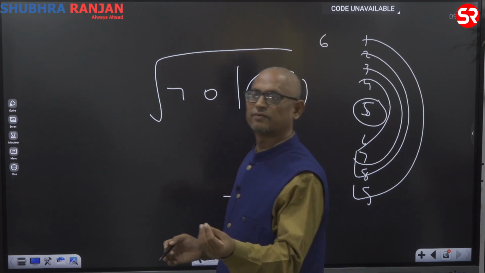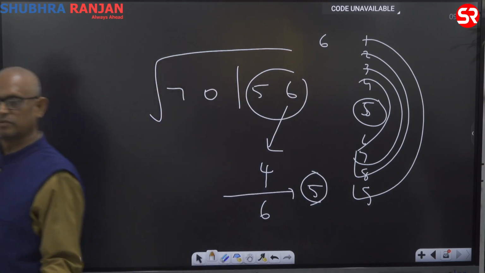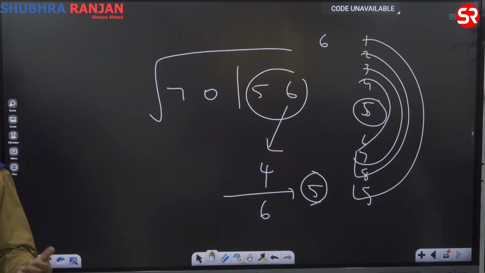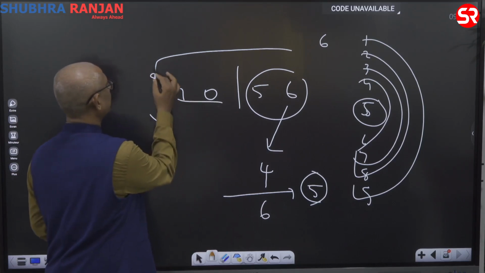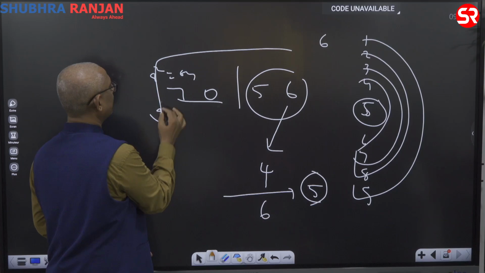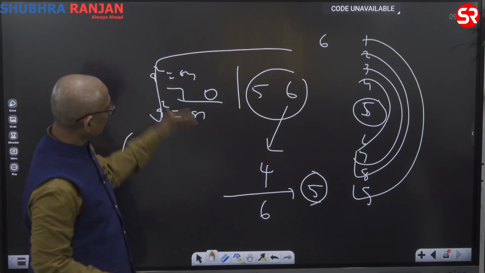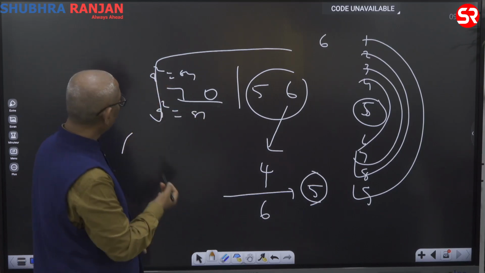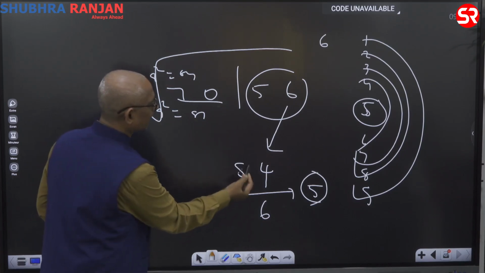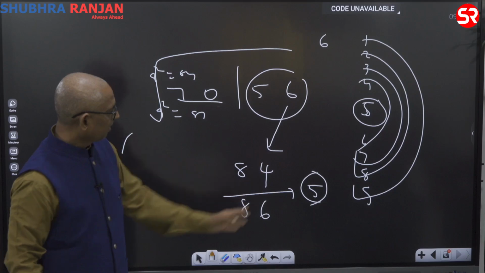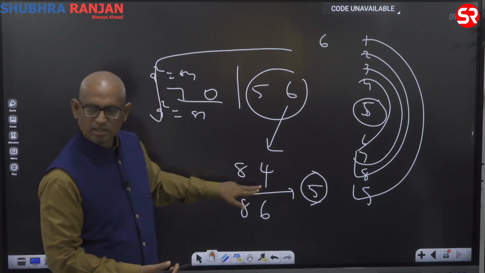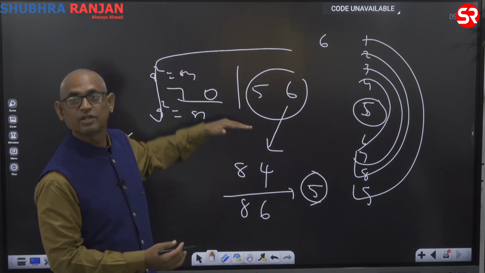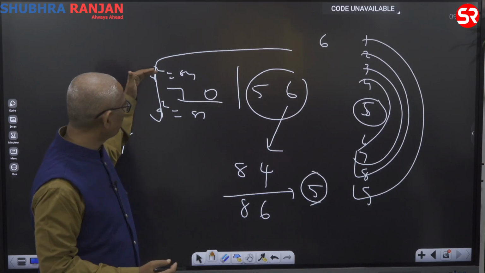Unit digit 6, for which square will it come? 4 square is 16 and 6 square is 36. So answer is 4 or 6. But the range of this one is 8 square is 64 and 9 square is 81. So definitely what you have to take? 8 only. 8 only, na? So answer is 84 or 86. But you may get some confusion because 4 and 6 are very near. So that's why you can't guess which is nearer to which one. It is either 80 square or 90 square.